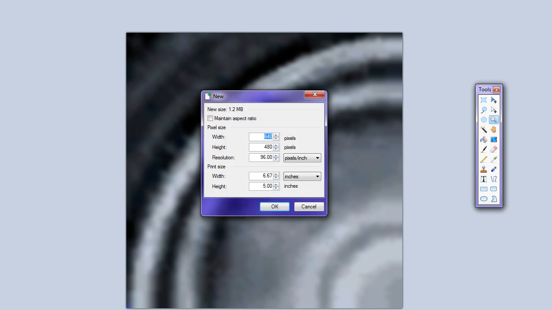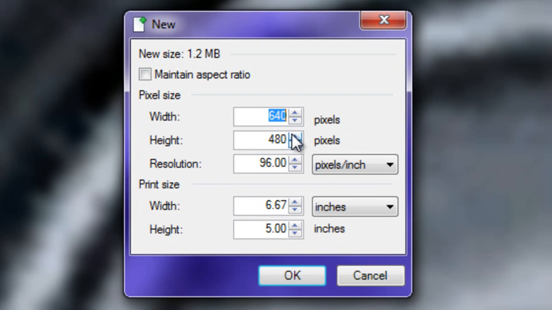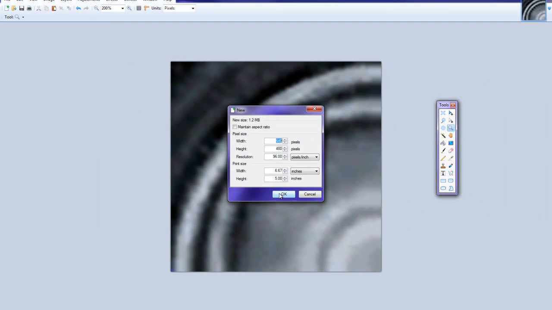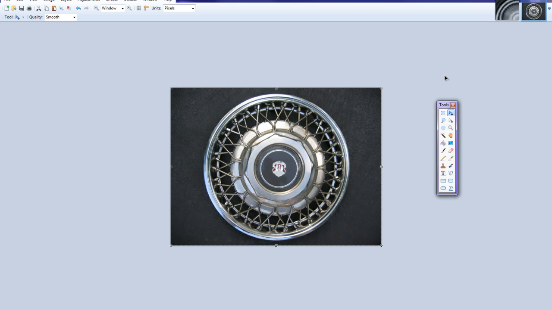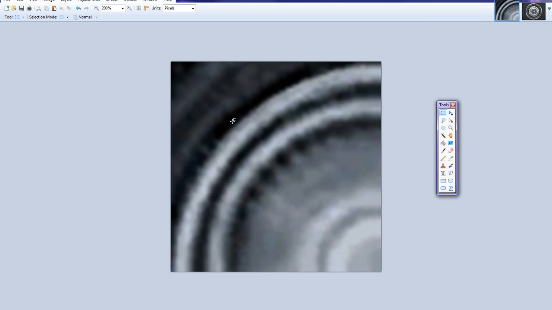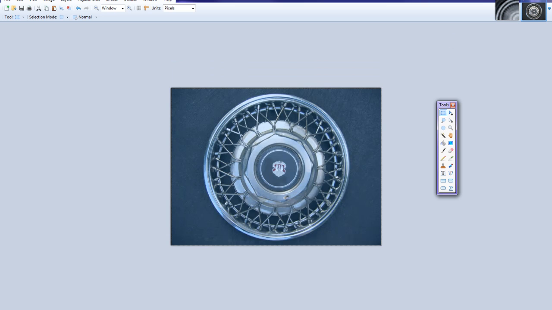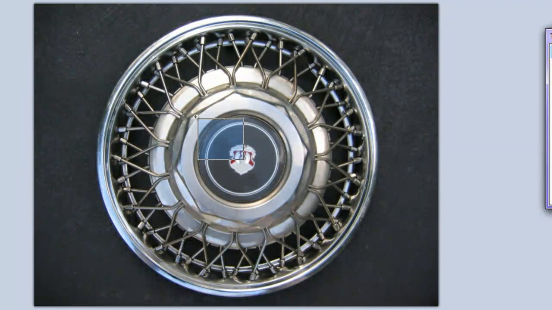Okay, now on paint.net, I'm gonna hit Control N for new. And since I copied the picture, it automatically sets the resolution. There are pixels. There you go, there's a rim. There's a new rim that we're gonna be replacing with the old. So as you can see, this is like the top left corner of the rim. So on this, you'll try to get to the center and then go to the top left. Try to make it pretty even here.